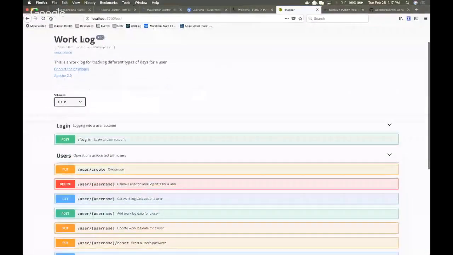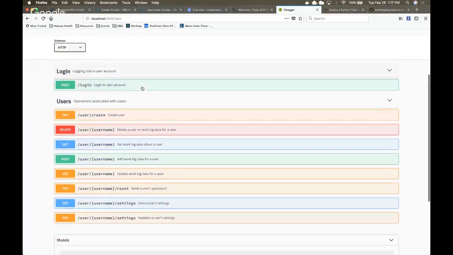So here you can see that we are running locally, and this is the URL to access the API. And here are the different endpoints. Like I mentioned before, we've got logging in, creating a user, deleting user data and the user, getting the work log data, adding work log data, updating work log data, resetting a user password, getting user settings, and updating user settings.